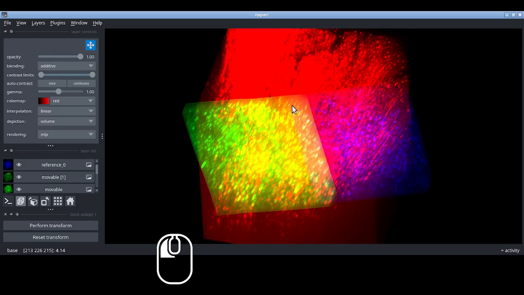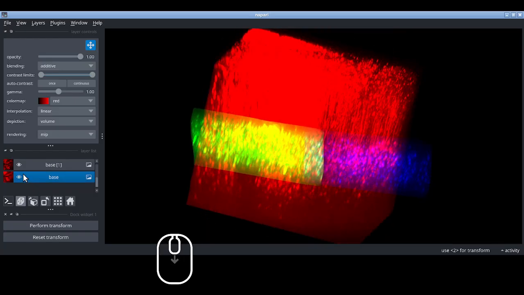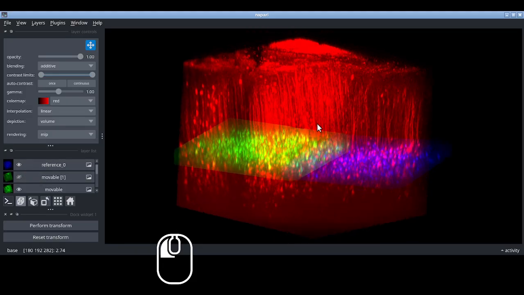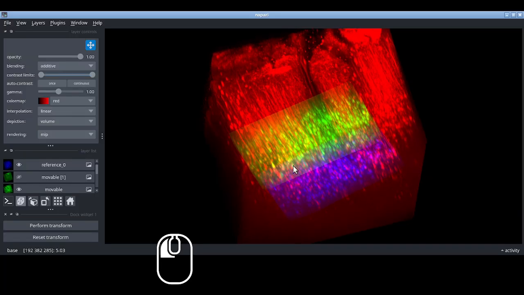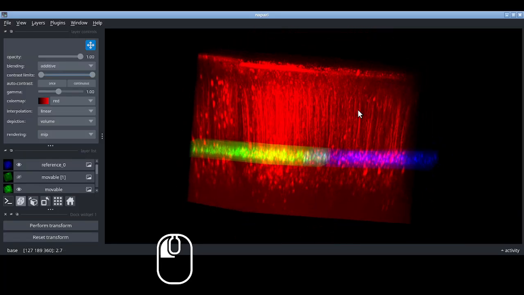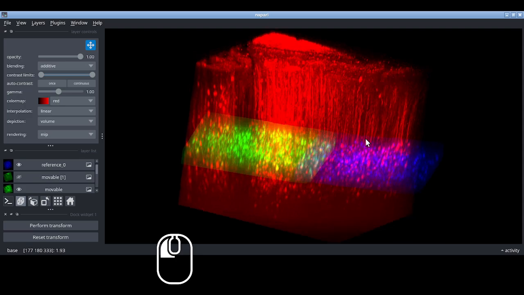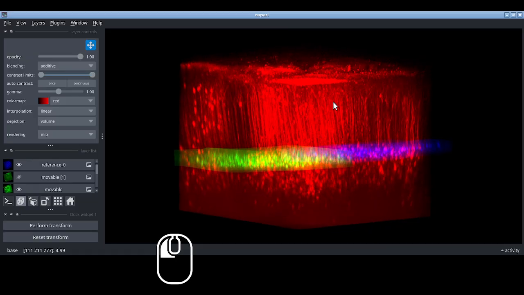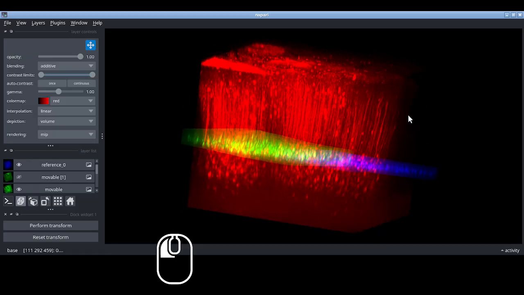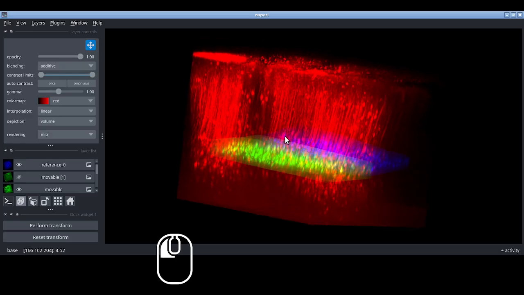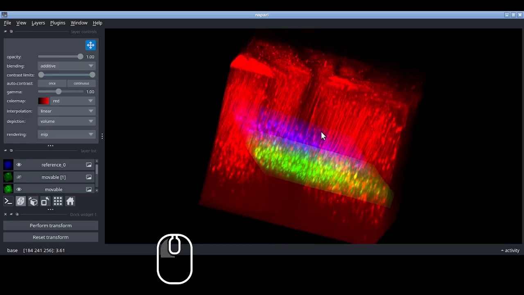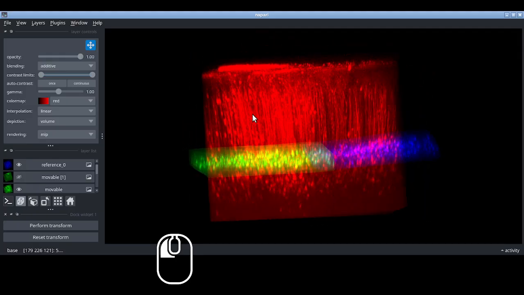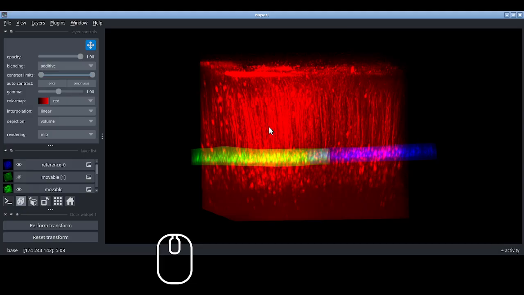Okay, so here's our reference line. Let's turn off the red channels. So here's what we aligned in green, and then in blue was the reference one that we had. And here we can see the referencey stack in red, and all of those beautiful layer 5 pyramidal neurons in red, blue, and green.